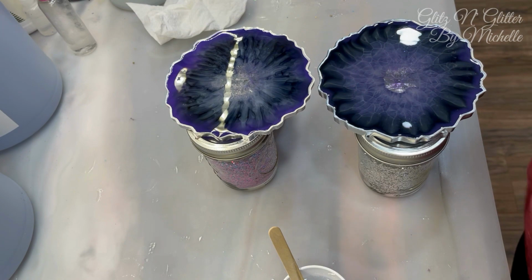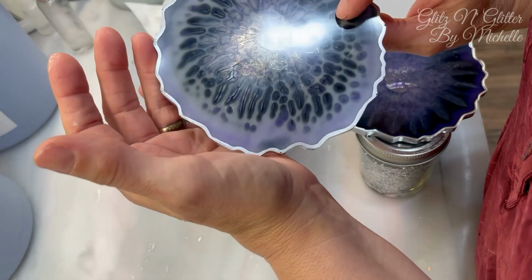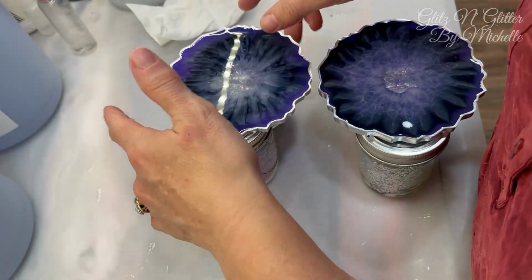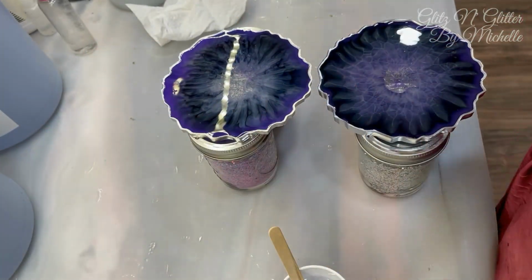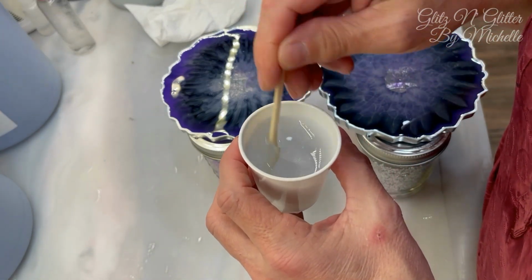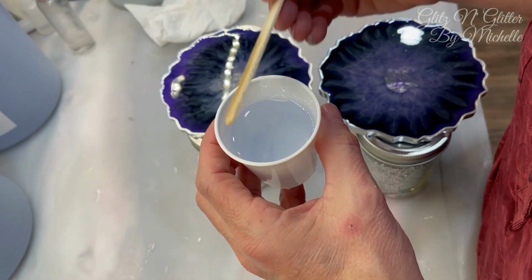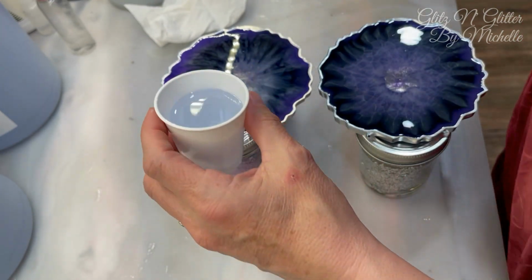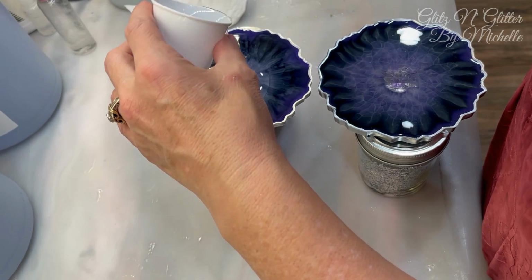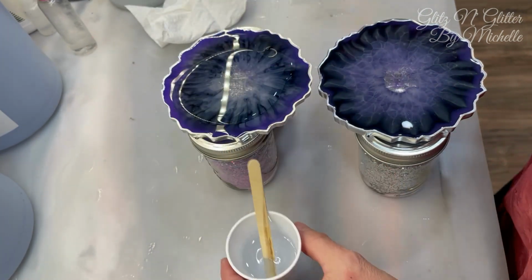Okay, guys, I'm going to put a top coat on these. I'm actually going to do a top coat and a bottom coat, but I'm not going to put them both on camera. So I will show you how I do the top coat. I mixed up 2 ounces of my normal 1-to-1 ratio resin. This way it will cure overnight, and I'm just going to pour it in the center. And let me get my other tool out.